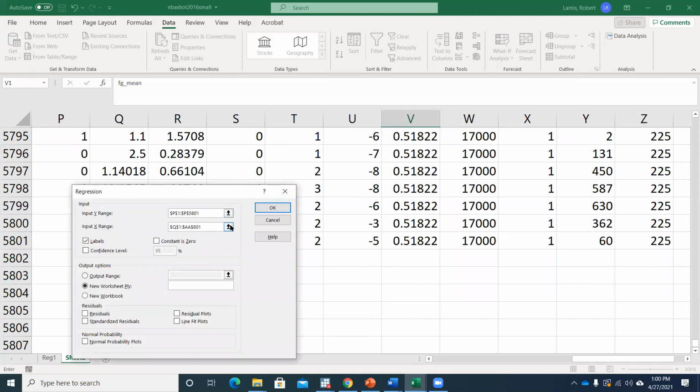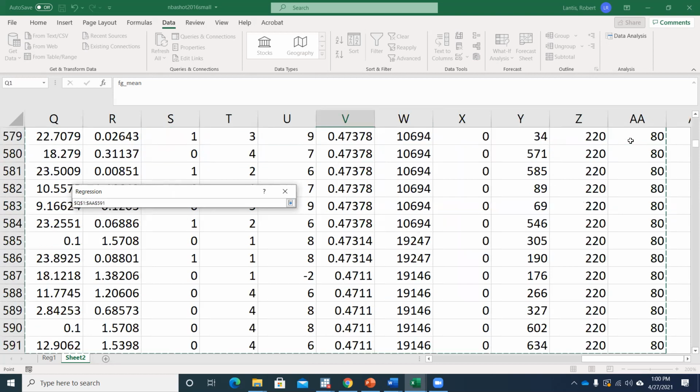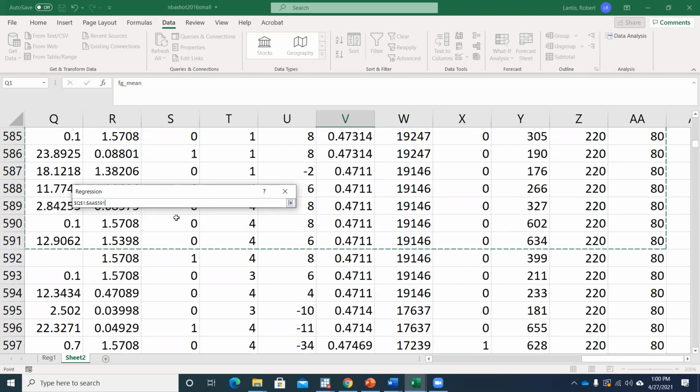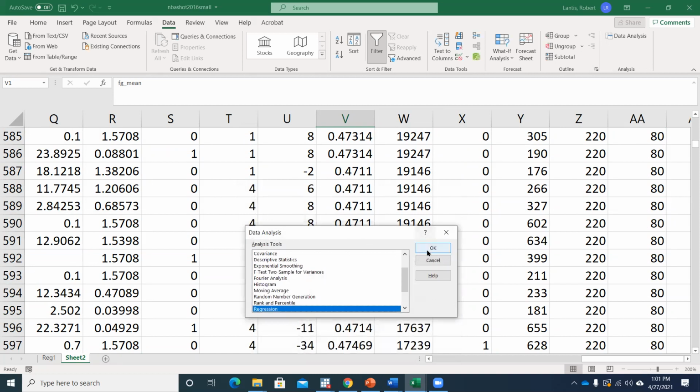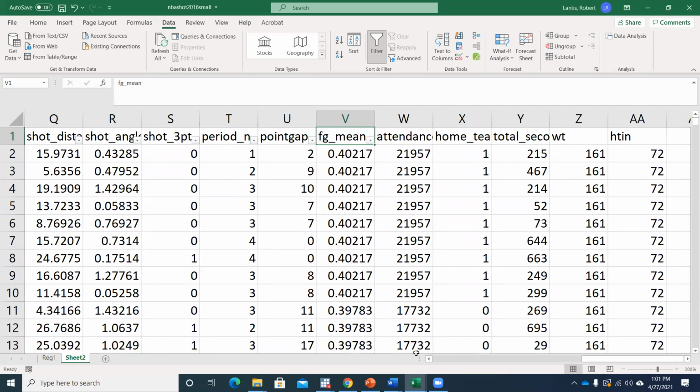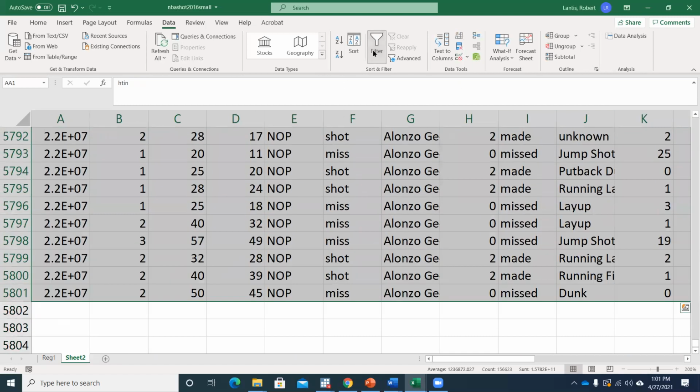Okay, that's good. Now we want all these other variables. Okay, I see what's happening. Anytime you have some missing values, this is kind of a good data cleaning way to do things. Anytime I have missing values and I hit that down arrow, it's going to stop prematurely. So hit cancel here, go up to the top. I'm going to go to the very last variable in my data set, hold Control and Shift, hit the over, then the down arrow. That should select my entire data set.